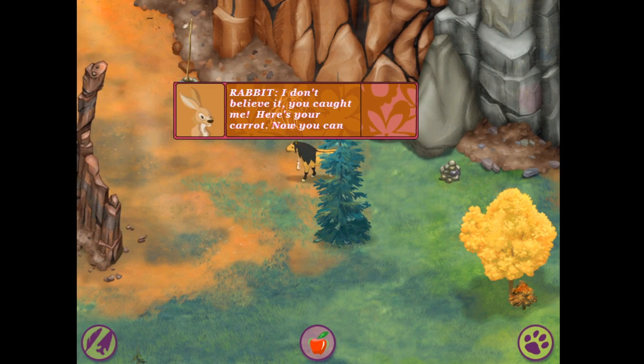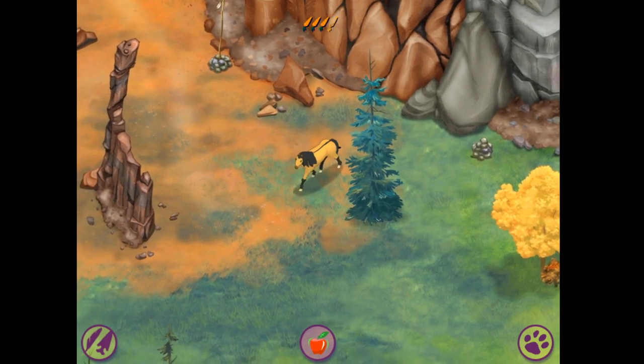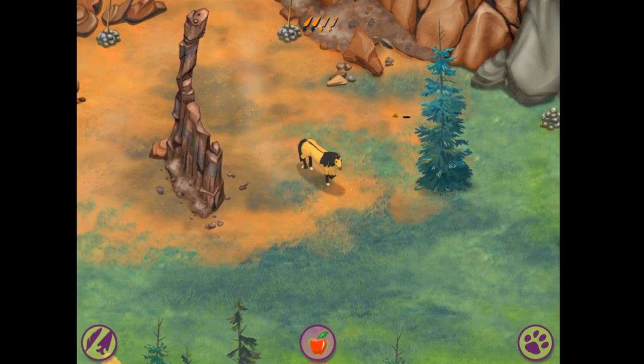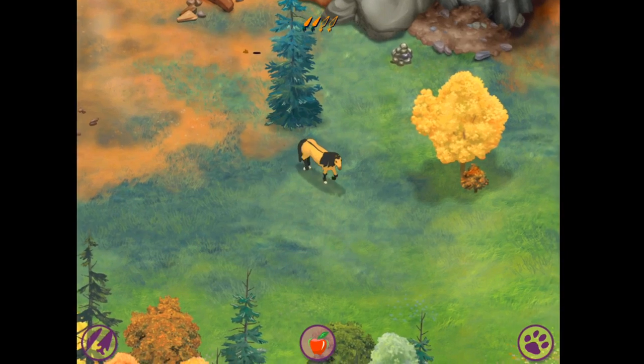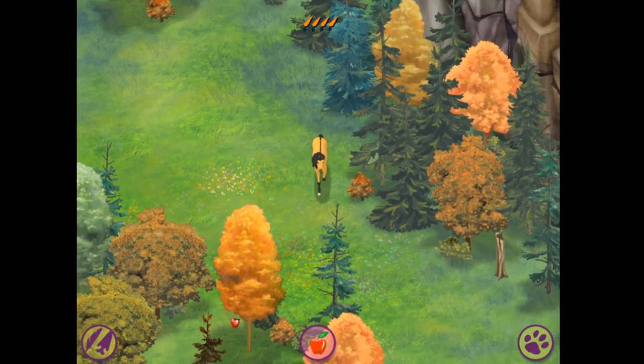Woo! I don't believe it. You caught me. Here's your carrot. Now you can run even faster. I have to go practice my racing. Bye-bye. Oh, that's adorable. There he goes. Oh, he went down the hole. Okay, that's actually really cute. So go talk to the trader guy over here and see if you can update your pouch right away.